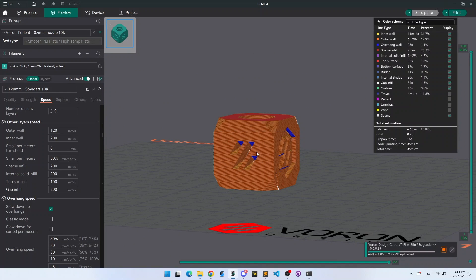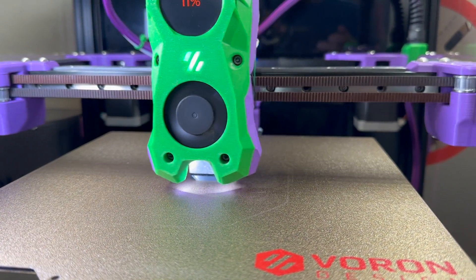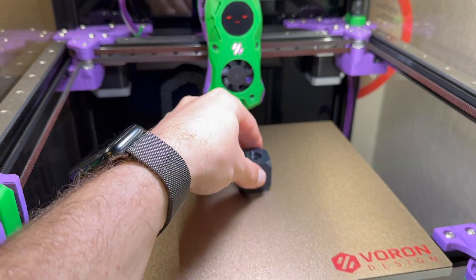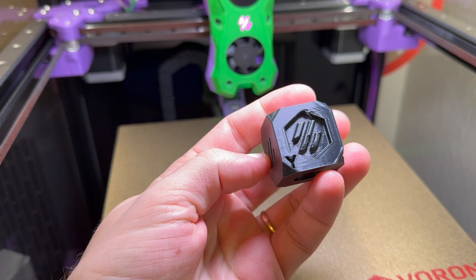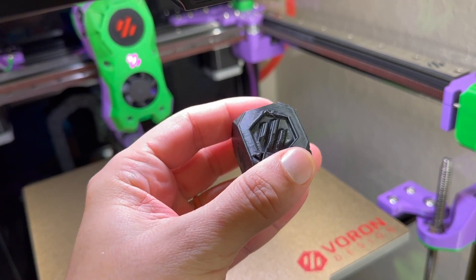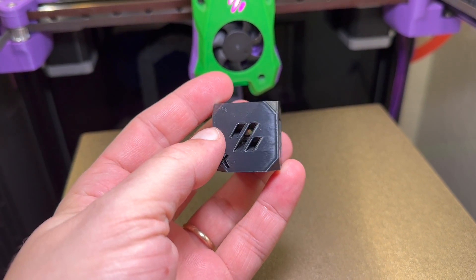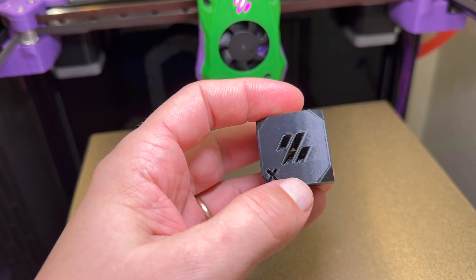Anyway, now we're going to slice a Warren cube and print it with the settings you see on the screen. Here is our final print — let's take it out. While editing, I realized most people might think it looks horrible, but I was printing 10 degrees higher in order to make the part glossier to reveal resonances. That's why we have cooling issues. I don't see any crazy ringing. The model you see right now is under harsh light — if I turn it this way it will look perfect — but the light on top makes everything visible.